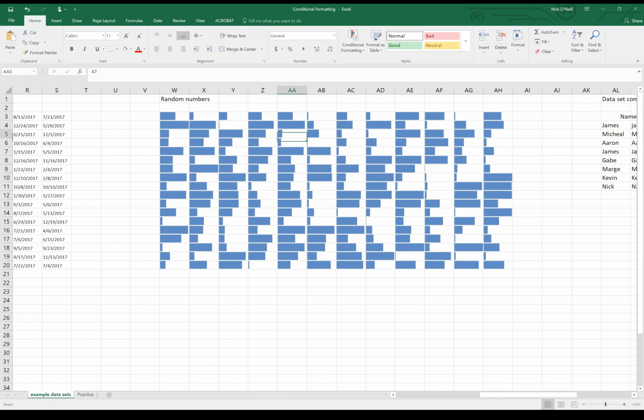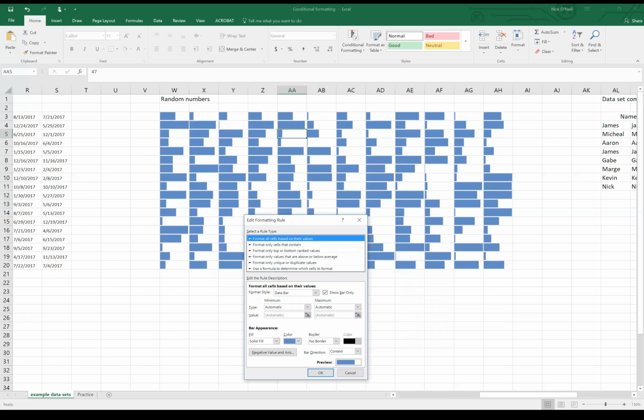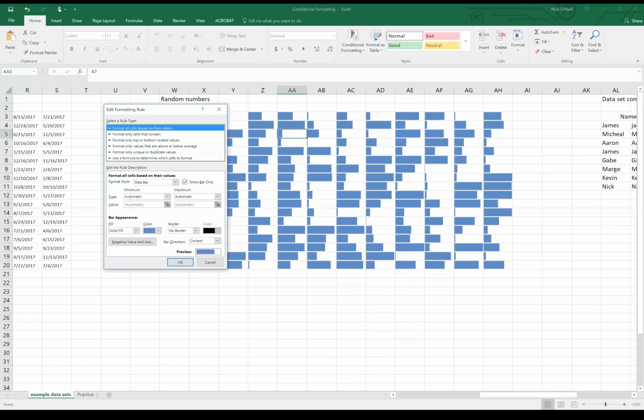Again, the way that is done is in the conditional formatting, under Manage Rules, if you open up the Properties tab, you can do that by double-clicking to enter into the properties. You can go down and select, in the Edit the Rule Description section, the one that says Show Bar Only, and then you can click on OK and then Apply, and it will do that.